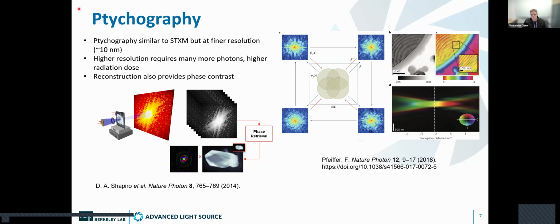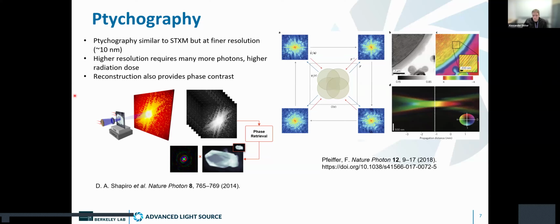What this lets you do is not just collect the transmitted light, but also collect the scattered light. And from there, you can use a phase retrieval algorithm to reconstruct both the probe, so you get an image of what your X-rays actually look like incident on the sample, but also, probably more importantly, you get an image of the sample itself.